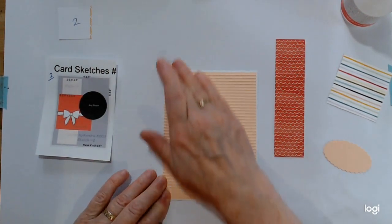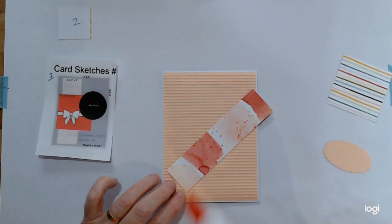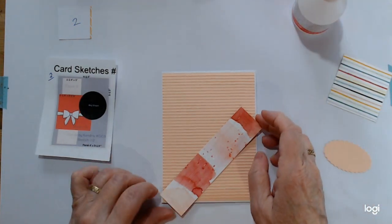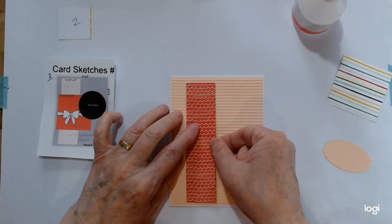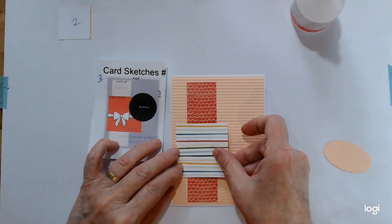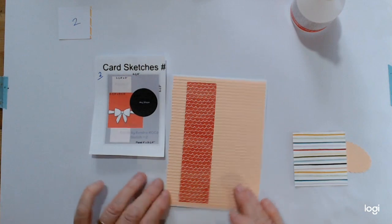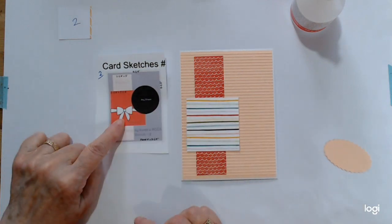I thought this was a good match for that piece of paper, just a bit brighter rather than going too dark. On the back of all our papers it tells you exactly what card tones in with it, which keeps you right. I've gone with Petal Pink, which I think is the little color in the waves. I want this positioned centrally to that parcel shape — doesn't it look like a parcel? That looks okay; it has a nice bit of texture there.